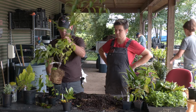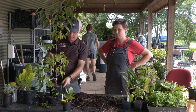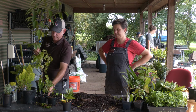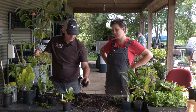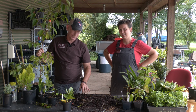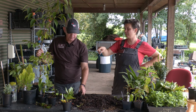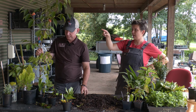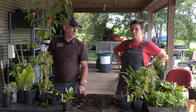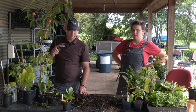Yeah. And I feel like if you're at the point where you're thinking about slicing into a really dense root ball, then you're at the point to either repot it or plant it. Yes. Or sometimes, depending on the plant, if it's not something super precious, it might be time to start over. Yeah, for sure. Absolutely. Because there's a decent chance, based on this root ball size and the top of the plant, it might survive, but it may also die when we plant it because it just can't sustain itself. That's a good point.